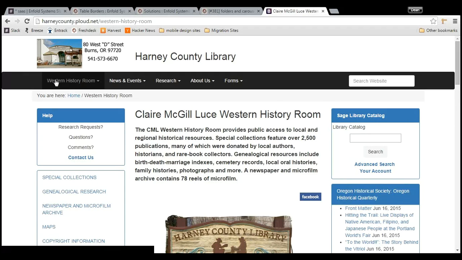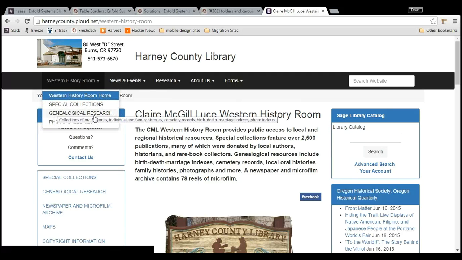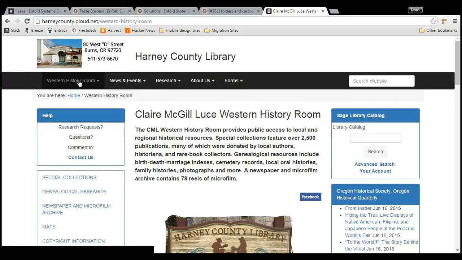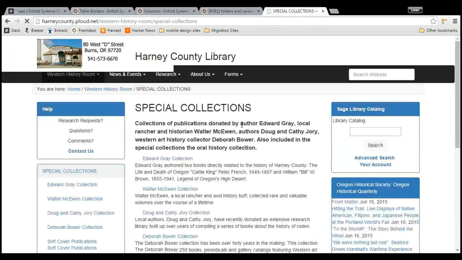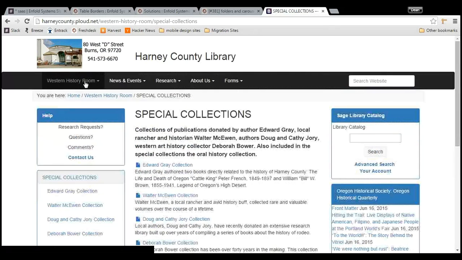That is something that we're working on. The way this navigation menu is set up at the moment is that each one will display, when you click it open, all of the folders that are inside that folder. Like in the Western History Room, you've got your special collections, your genealogical research, your photo galleries, and the intent here is for you to be able to navigate quickly to any of those places you want to go.